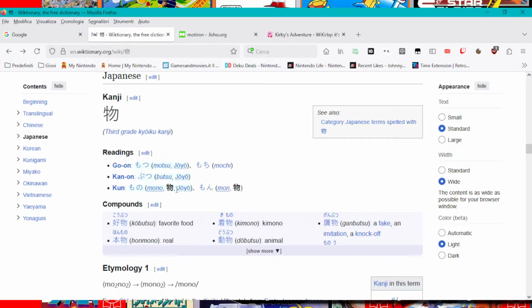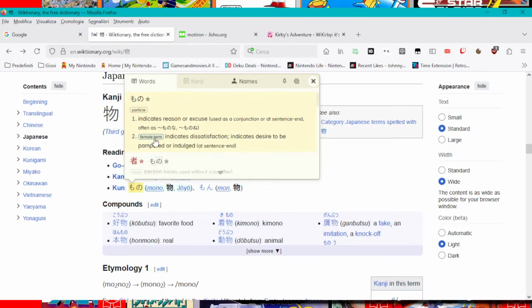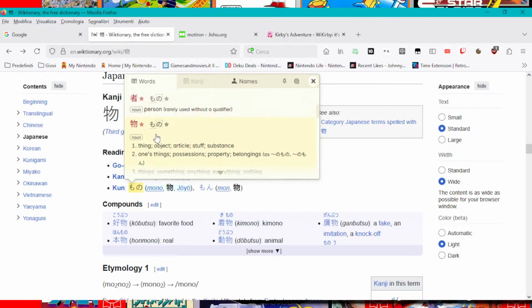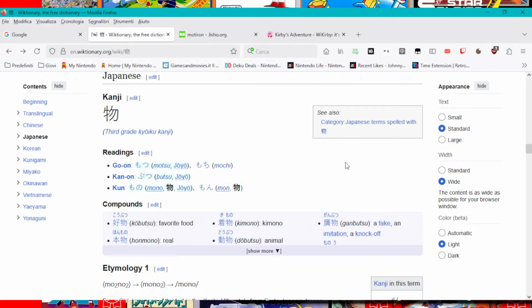This one, thing as in object, is mono, accented on the last one, mono. It can also be used in some grammatical structure, but we won't check those now. Also abbreviated as mon, but mon comes from mono.